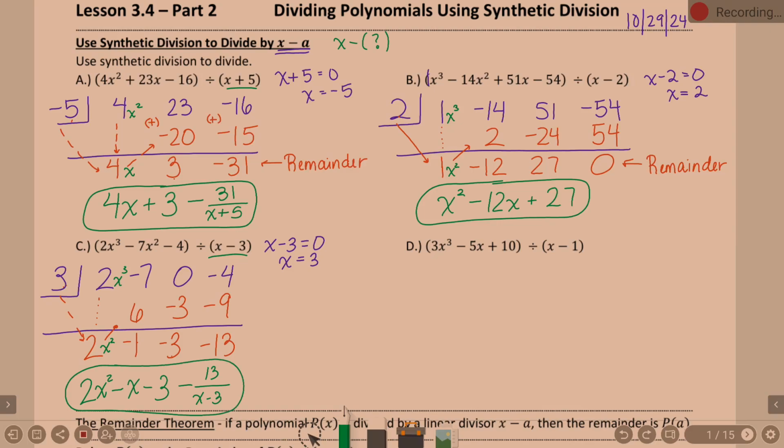Okay. Another thought, I've been suggesting that if it started x cubed, it's now x squared. You could also start from the end and count back: negative 13 is a remainder, negative 3 is the constant, negative 1 is x to the first, 2 is x to the second. You could always count back that way too. Okay, we getting it? Okay, I'm trying to make sure I don't go too fast, but I don't want to bore you to death either.